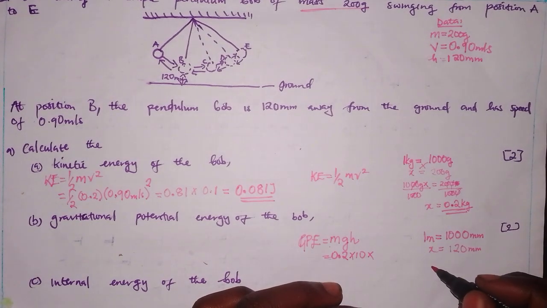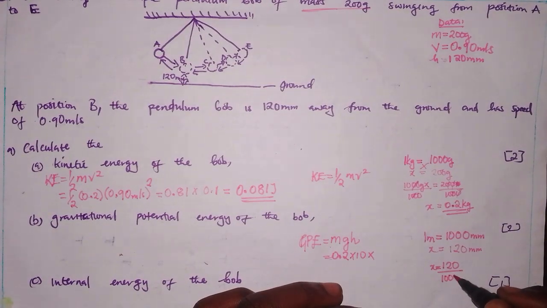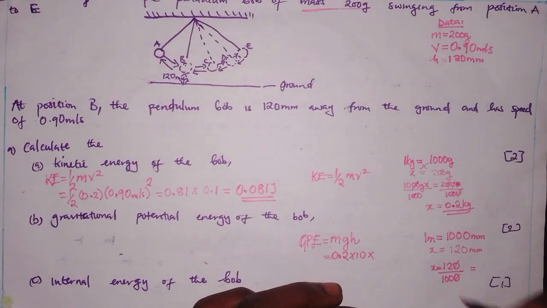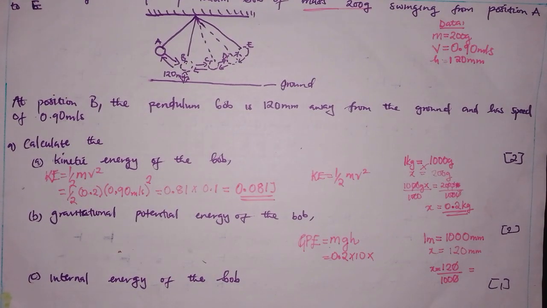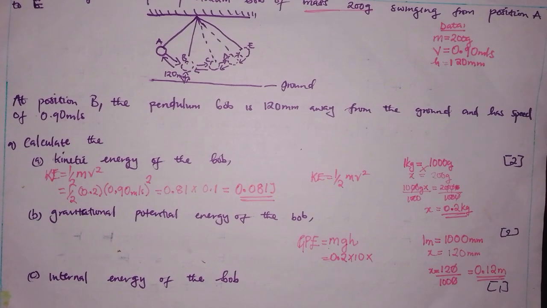So now you say 120, you divide it by 1000 millimeter. For those of you that don't know where the 120 over 1000 is coming from, be sure to rewind the video and come to where I did the 1 kg to 1000. You understand? So I am simply dividing 1000 into 120 to find our height in meters. So what is our height now? Our height is 0.12 meters if you punch on the calculator.